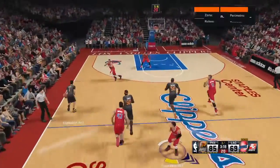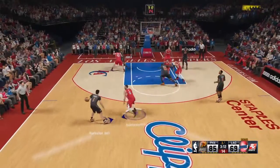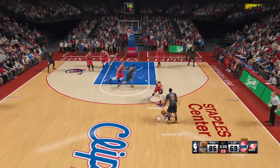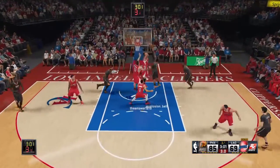Well, the old days of the dollar-for-dollar luxury tax are gone. The new, more punitive luxury tax is really changing the way the league does business. Teams like the Knicks and the Lakers and the Celtics, high-revenue teams, they're not nearly as willing to go into that tax anymore. So it really has kind of leveled the playing field.